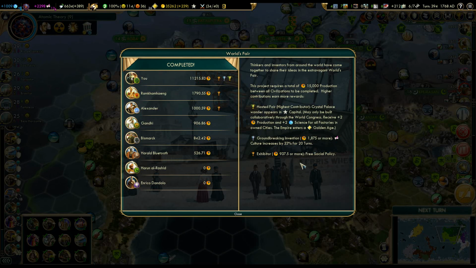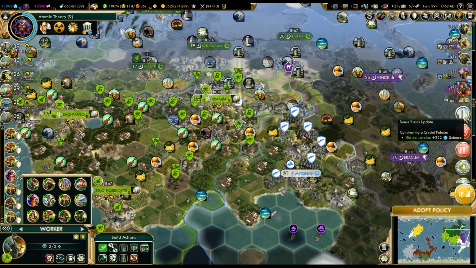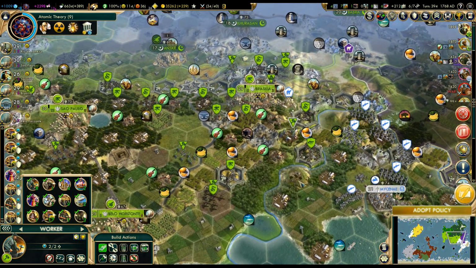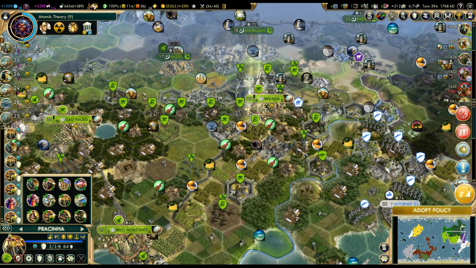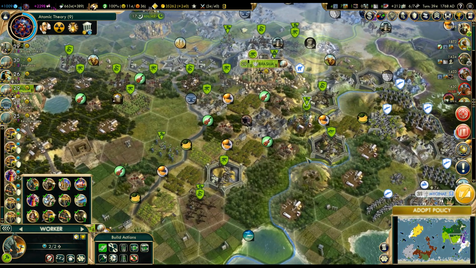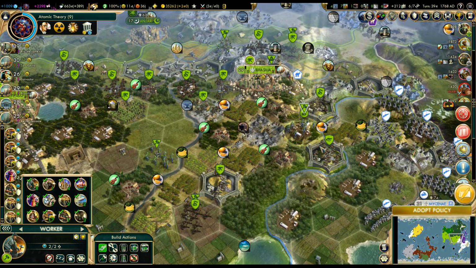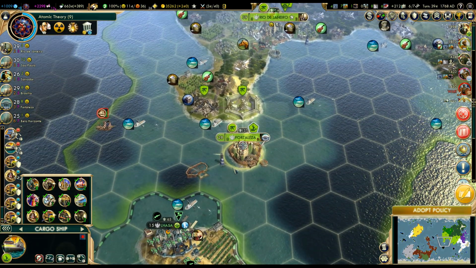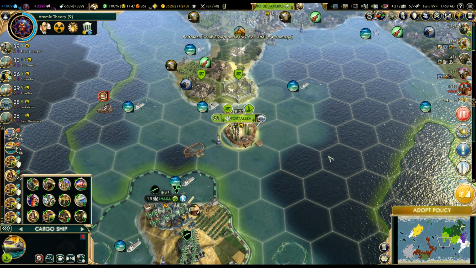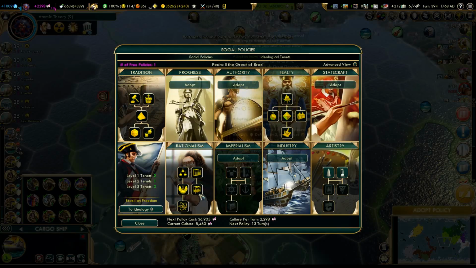At least the free social policy should be automatic, that you just get those, not even 1,000 points. I'm not complaining. Maybe I am complaining that the AIs are a bit stupid. Let's get those railroads almost everywhere. Ooh, that hurt. But he's not gonna pillage the workboat. Okay, free social policy.